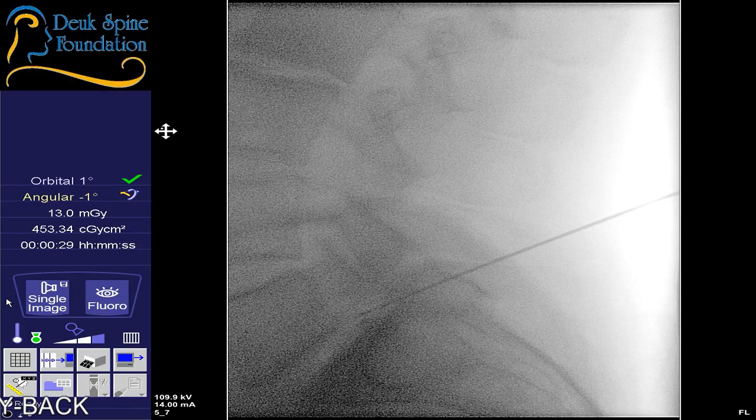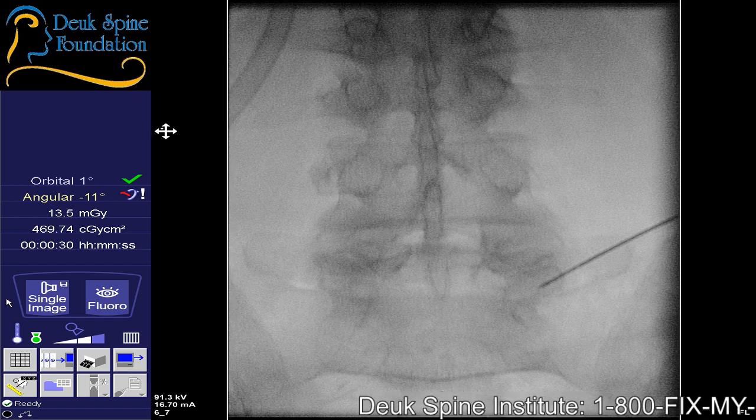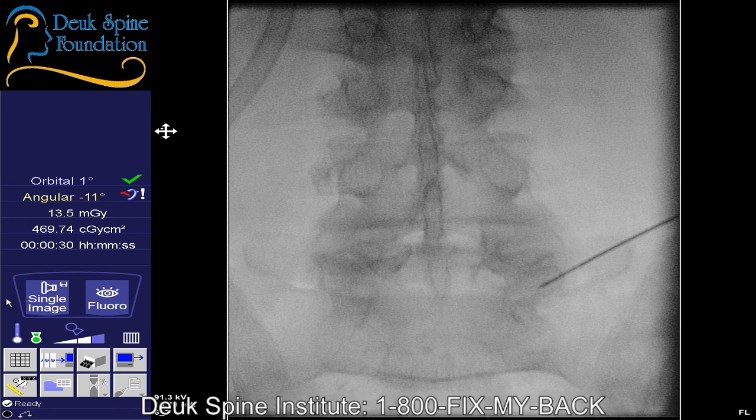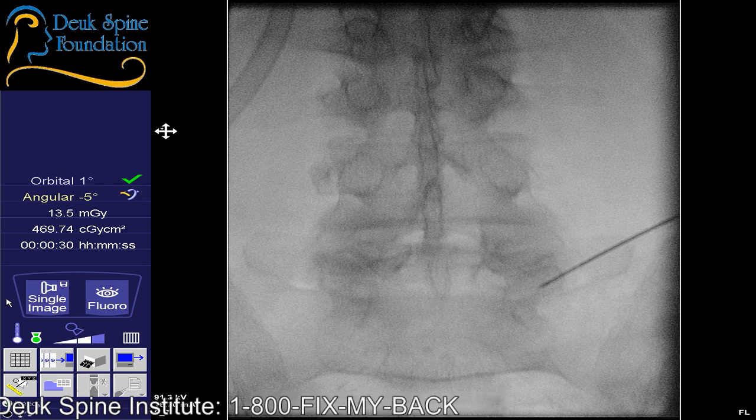But the angle is actually, in a way, favorable because it makes me go more north, up towards your head, more rostrally, which is better than having to go caudal. All right, so we're almost at the mid-pedicular line, which is good. Back to a lateral, please. Pretty much at the mid-pedicular line, which is good.